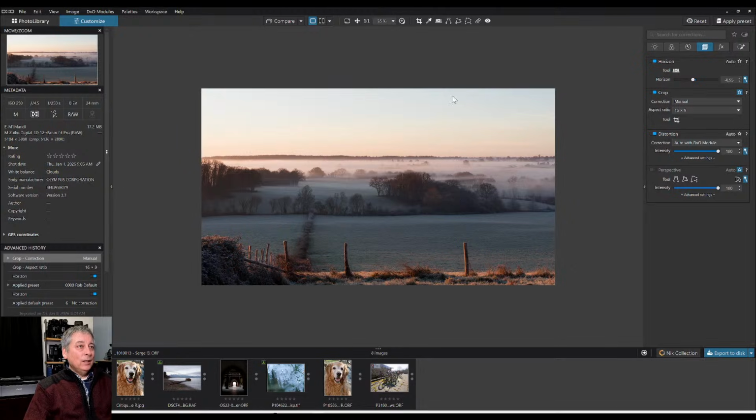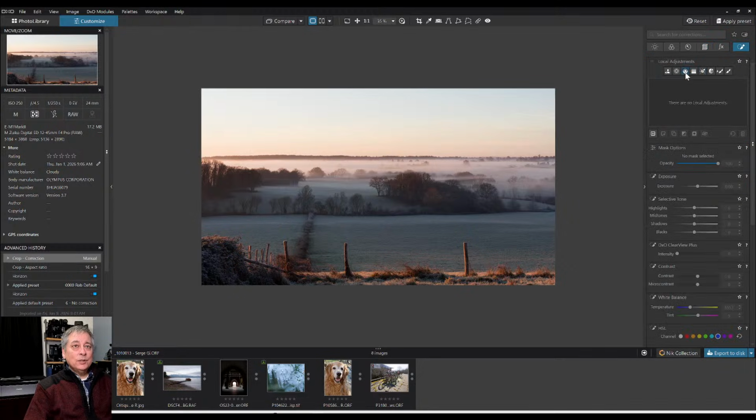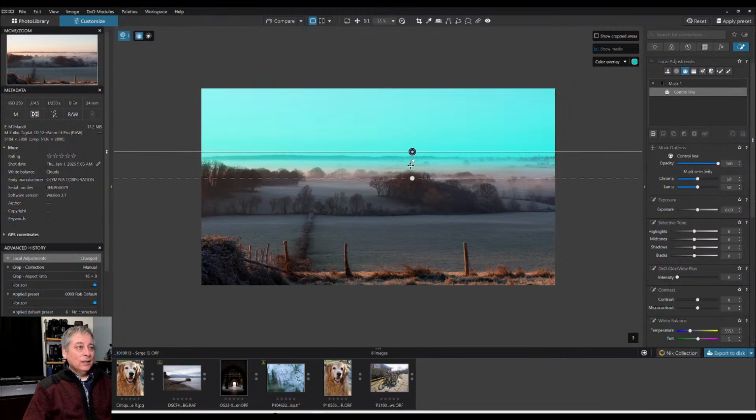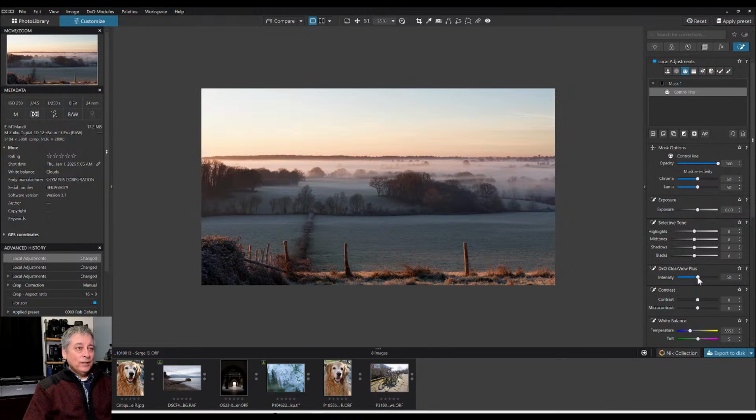And then what I'd like to do is bring some of the color back in the sky, because I can see sort of this teal color up here. Then it gradually shifts into this sort of yellow-orange color down here. So I'm just going to do a control line in this case, and I'm going to just run it gradually down like this, and I'm going to move the dropper up into the sky. And usually Clearview does a good job at bringing the contrast in and bringing some of the color in. And I might just pull the highlights just a bit, just to see if we can get a little more color. Okay, and the light is definitely stronger here on the left side.